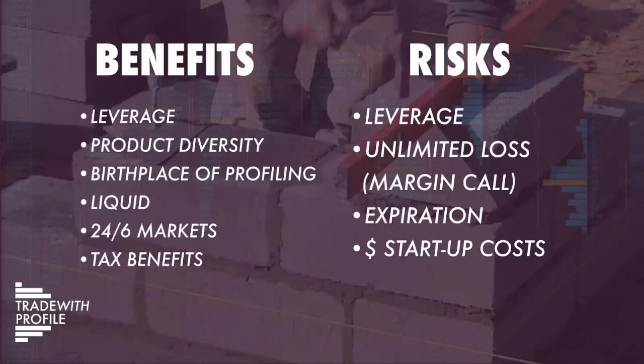That's the leverage. Another benefit is product diversity. Futures are established as contracts against all kinds of products, and in stocks you're trading that financial instrument against companies' value. That's what we call an equity. It's an equity stake in a company. Futures allow you to express an opinion on all kinds of products. So you can express an opinion on the entire S&P 500. You can express an opinion on gold. You can express an opinion on the US dollar or the euro or soybeans or crude oil. There's all kinds of products and asset classes that you can express an opinion on that makes it a very attractive space. So if you want to really focus on currencies, you can focus on currency futures. If you want to focus on indices, you can trade index futures. If you want to trade just grains, you can focus on grains and agricultural futures.